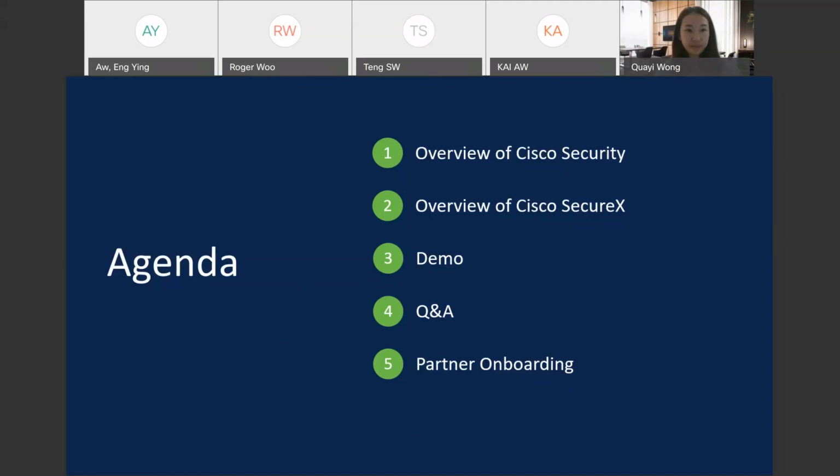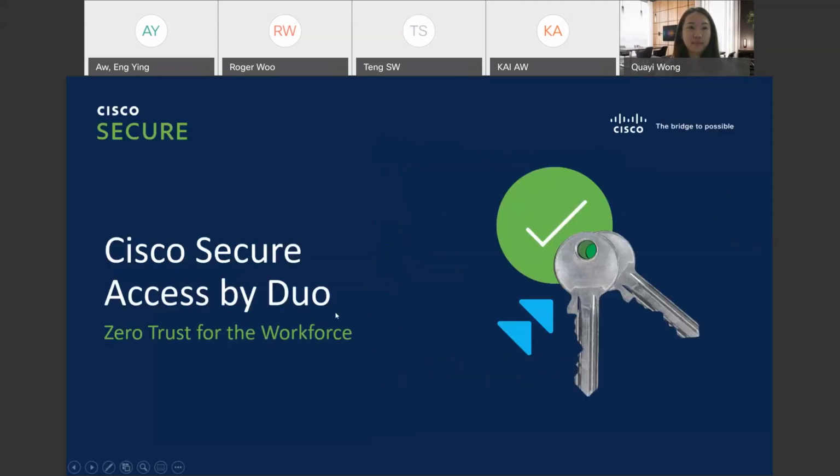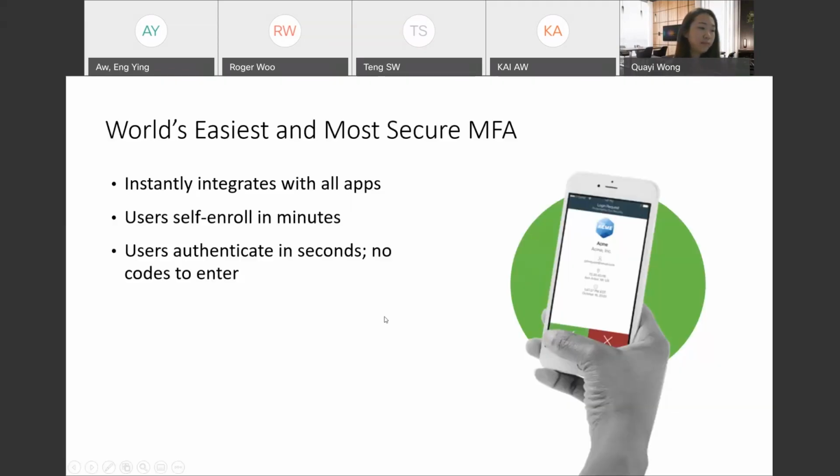So today I'll be going through the overview of the Cisco security products, plus also Cisco SecureX. Okay, and I'll also be doing some demo. So basically, for Cisco security, we start of course with Cisco Secure Access by Duo. This is basically our so-called MFA solution.